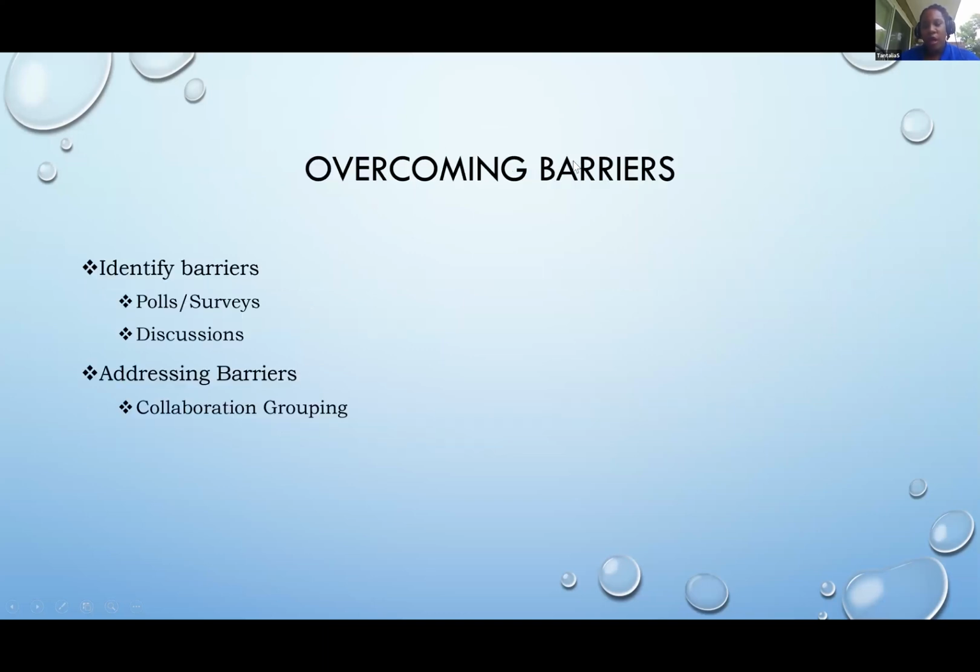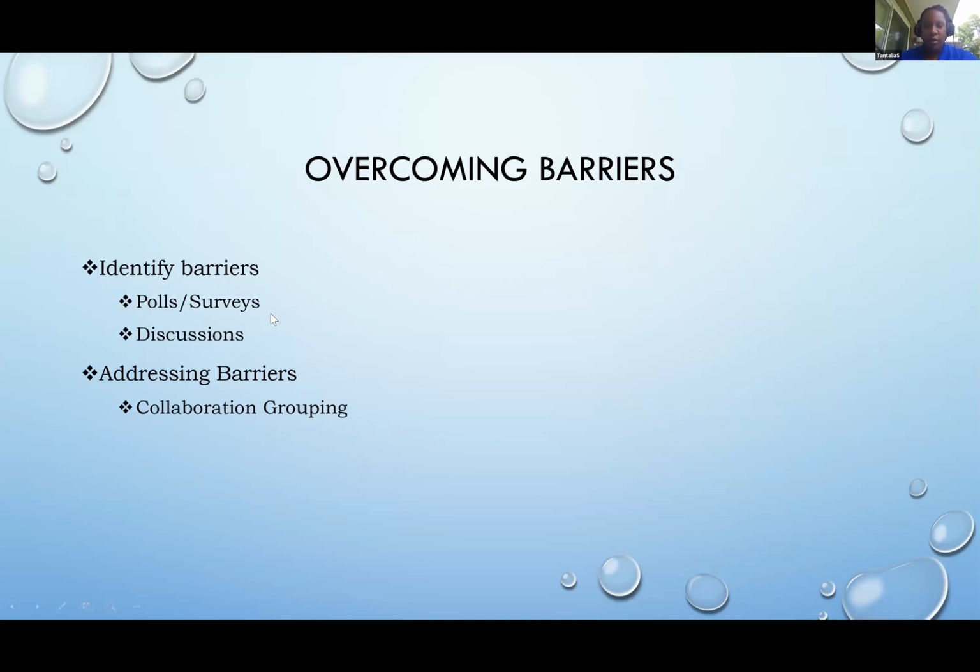So how do we overcome these barriers? So the first part is just what we did, identifying barriers. When you first came in, that SurveyMonkey survey is one that we use to help identify barriers that students have technology-wise.